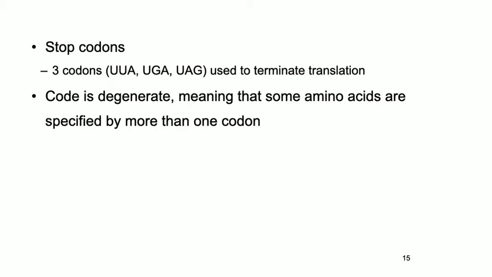In general, the genetic code is the same in all cells of all organisms. And it is degenerate, which means that some amino acids are specified by more than one codon. As I said, all amino acids except for methionine and tryptophan are specified by more than one codon. So the code does not need to be 100% exact. In some cases, you can be lucky, and even if there is a mutation, it will still code for the amino acid that's necessary because of the redundancy in the code.